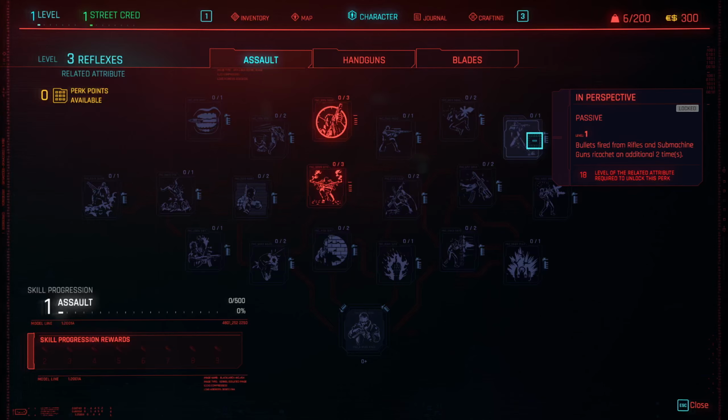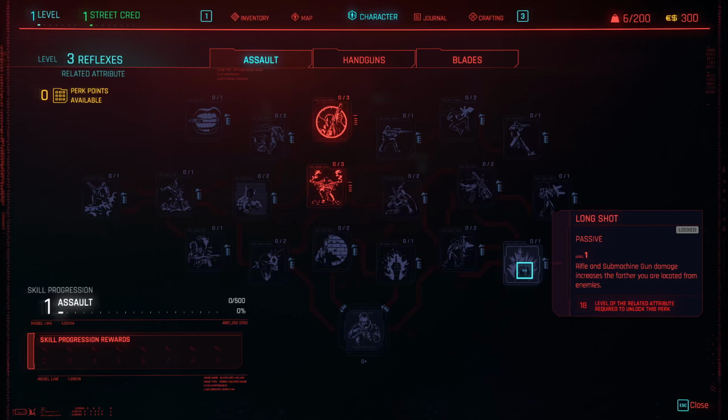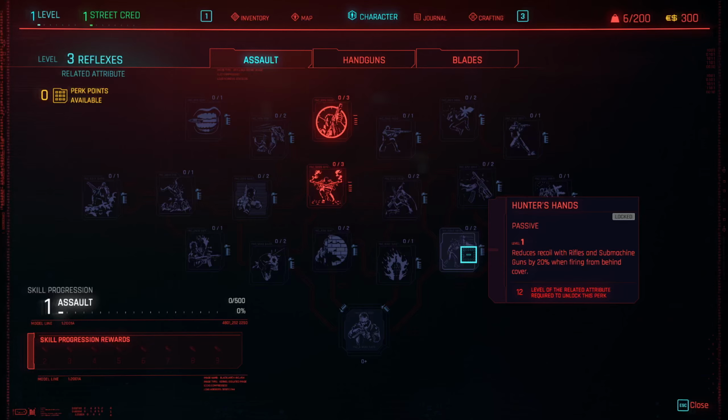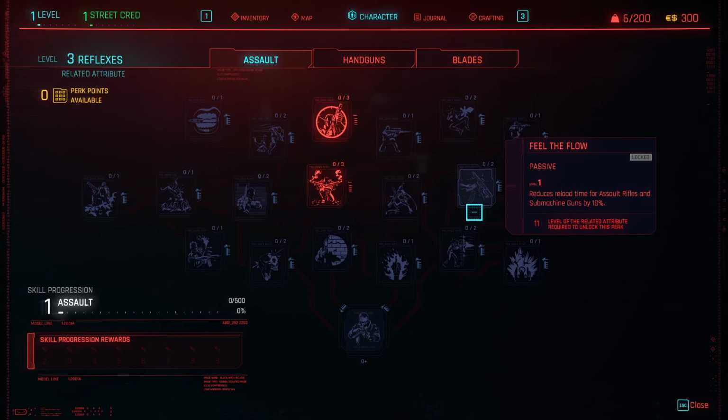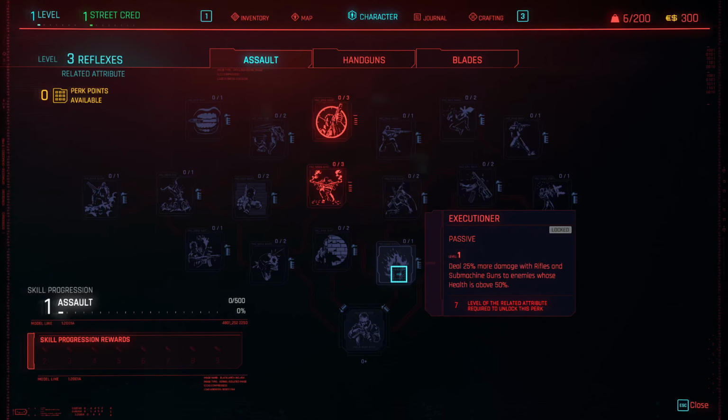Okay, this is one of the few interesting upgrades in here. Recoil with submachine guns. Rifle and machine gun damage increases the farther you are located from enemies. Okay, so as long as there's no wall in the way, you can one-shot everything, at least if there's no maximum bonus for this. Reduces recoil with rifles, machine guns and whatnot. Quick melee attacks with rifles deal more damage.